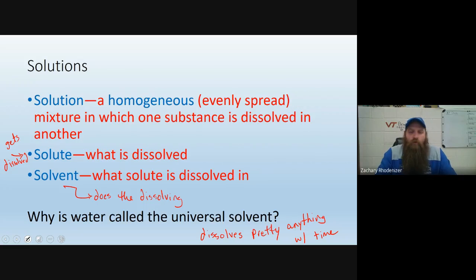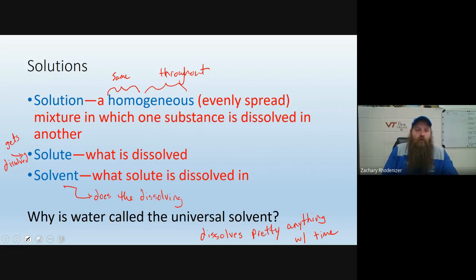Now, when you dissolve thing X into thing Y, you make a solution. And if the solution looks the same the whole way through, we say it's homogeneous. Remember, this prefix means the same, and the suffix has to do with, I can't remember how to spell it, throughout. So it looks the same throughout, okay?